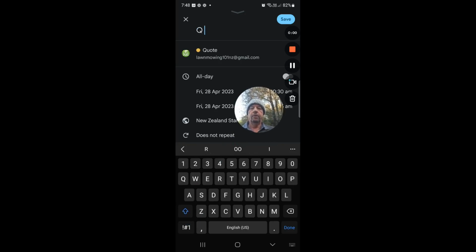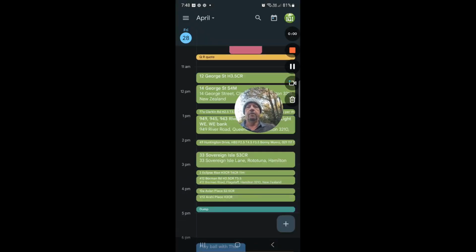I put down whether it's a regular or one-off, and I just take their details while I'm on the phone to them. That's basically how I'd manage it. So I'll just put down quote and I'll save it. And you see there's the quote there.